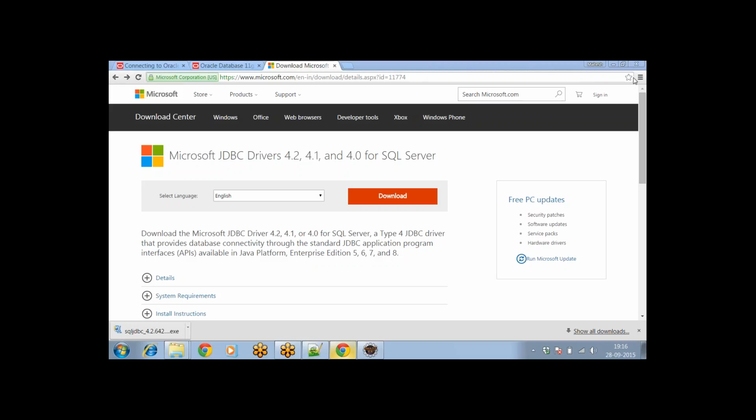Hope you people got it right. So for each server, you've got appropriate JDBC drivers. You need to download them, add them to the build path, and use the appropriate details.